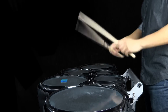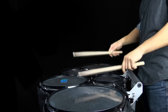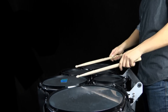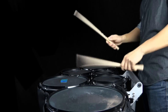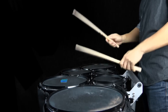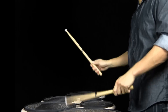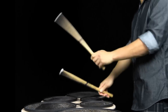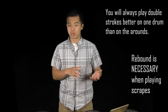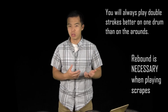Here's an example of somewhat decent double strokes. As you can see, the bead moves pretty smoothly between the first note and the second note — both rebound up. The sound quality is, for the most part, consistent note to note. You'll also notice it all sounds pretty smooth rhythmically, and there's not a whole lot of fluctuation in the rhythmic spacing. Sometimes we forego improving these characteristics so that we can play diddles faster or get to playing scrapes sooner. But these characteristics all translate from one drum to the arounds, or from single drum to scrapes.